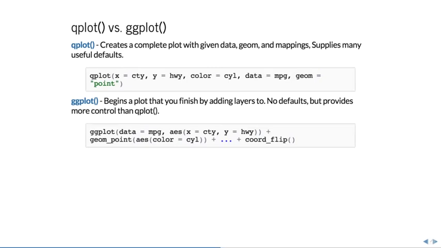Both of them create the same types of graphs, but qplot specifies fewer dimensions than the ggplot function. You can use both interchangeably, but preferably you should use the ggplot function instead of qplot, because with ggplot you can specify more colors, more factor levels, as well as the different types of graphs to be created. But you can also use qplot. I introduced qplot here because I want to show you how to use the qplot function to create a histogram.